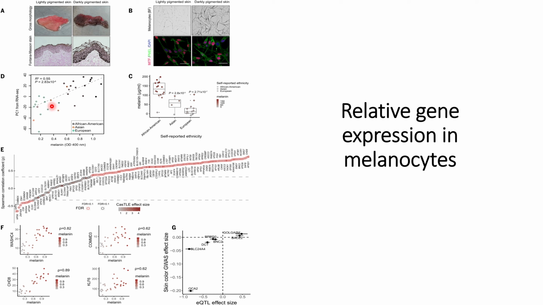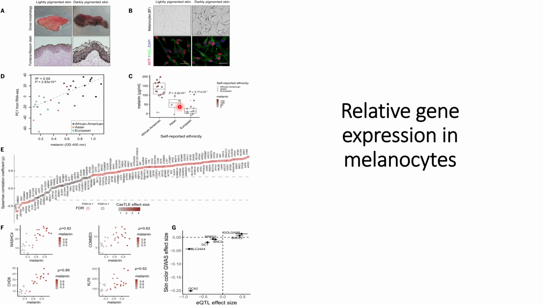After that, the Asian and European people have low expression of melanocytes, and they have low expression of these RNAs that are involved in melanocytes. So this further substantiates their hypothesis. Later on, they compared the melanin contents in different ethnicities. In the African Americans, the melanin contents are high, and they are even much higher than the self-reported ethnicity. And this difference between self-reported ethnicity and the melanin contents exists for all three cases.